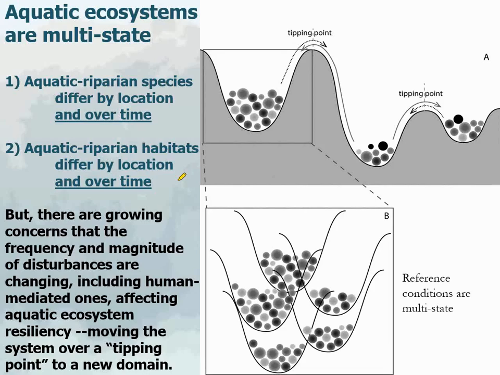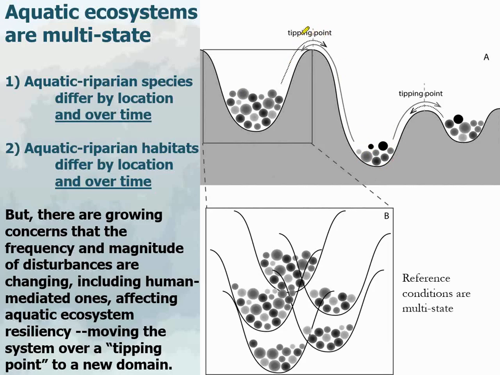And this is affecting the resiliency of aquatic ecosystems, potentially taking them from a historic domain that has some variation over what we're calling a conceptual tipping point to a new domain, which would jigger around quite a bit, but it has a different subset of components here. It may have a new component. Here's a dark black dot, for example, that might have something that was not apparent previously, or it may just have a different subset of conditions or species.